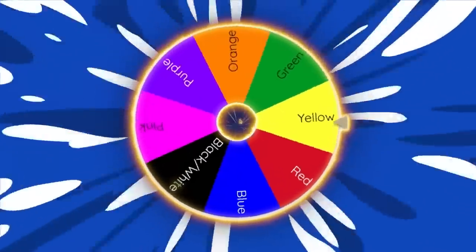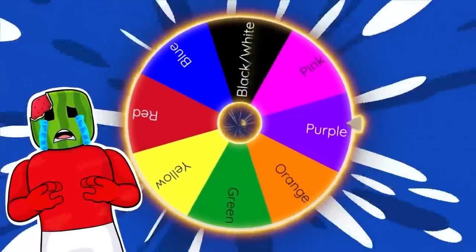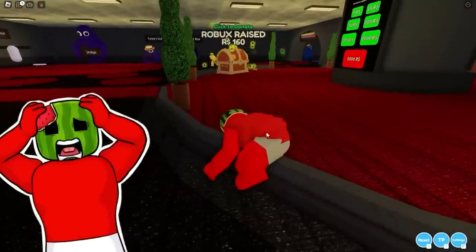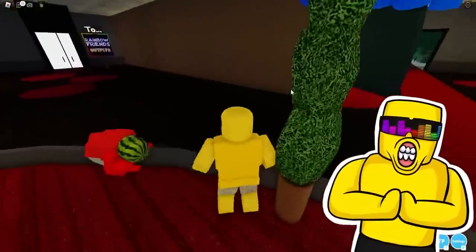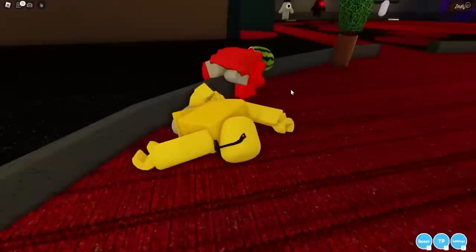And this is for me, Melon. My only use one color is gonna be... Oh, that's goated. That's actually goated. Let's go. It's purple. Bro, no way. That means you can hide in the vents. Sonny, I slipped. I slipped, Sonny. You're so trash, Melon, for talking all that trash a second ago. That's instant karma. Oh, gosh, I slipped over you.